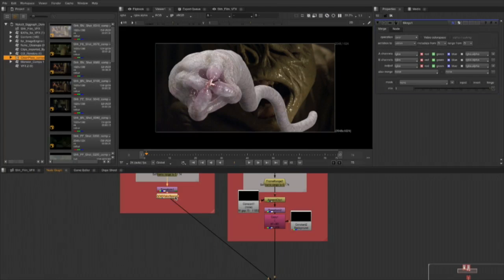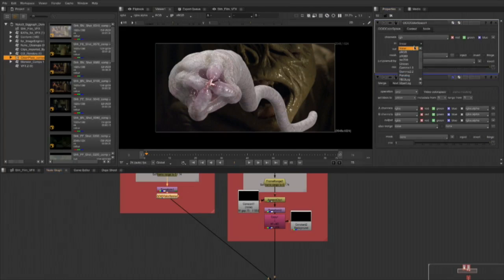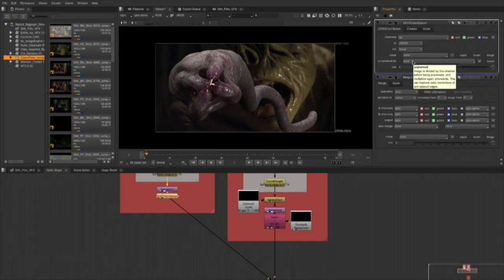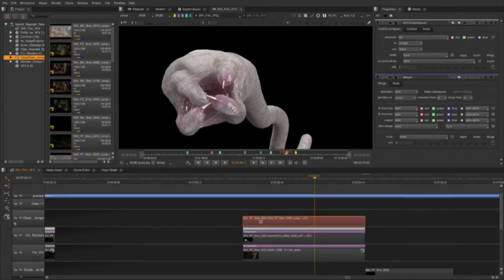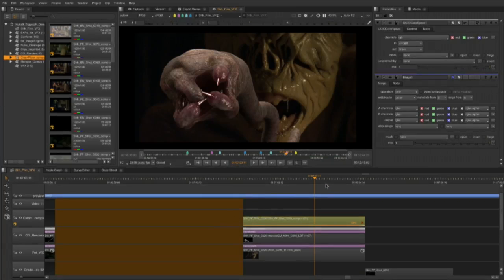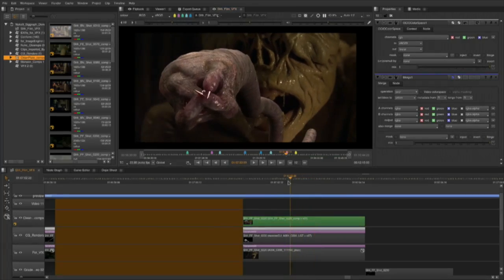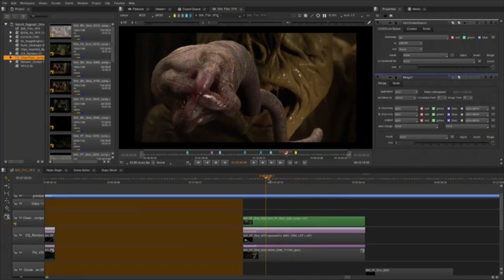And through the magic of color space here, I'm going to fix that. And look at that. It's already almost perfect. And I save that. I'm going to go back into the timeline and preview what this looks like by saying render. So that's going to render the comp directly in the timeline. Then we can see what my fantastic composite looks like as a first step. Let's wait for that to render and make sure I'm viewing the right thing. There we go. OK. So we've got our initial version of the comp directly in the timeline.